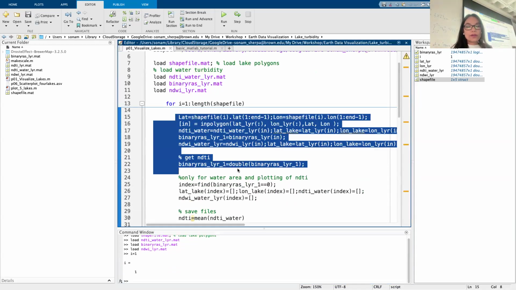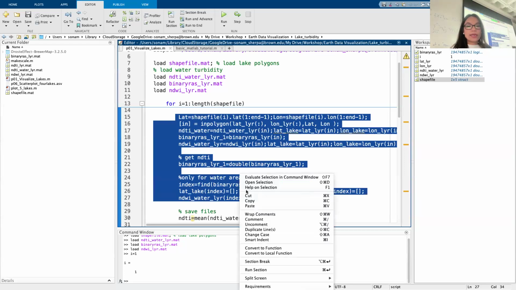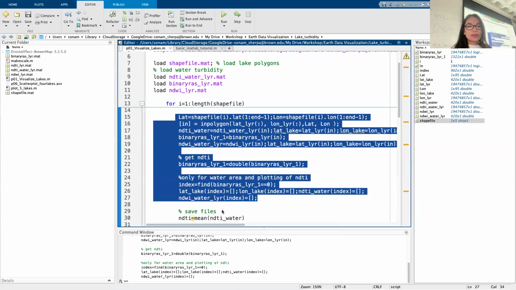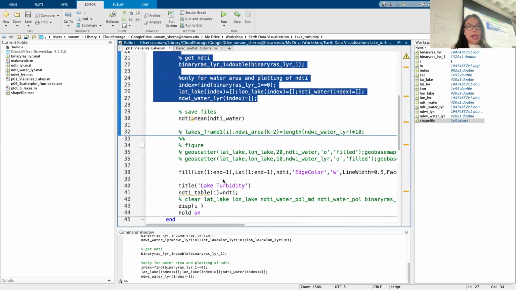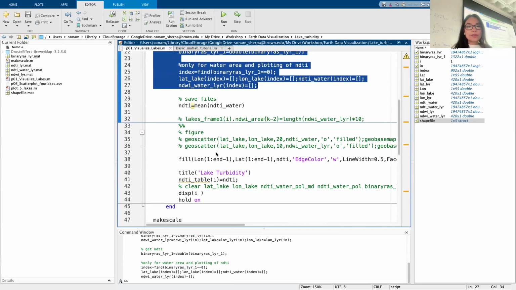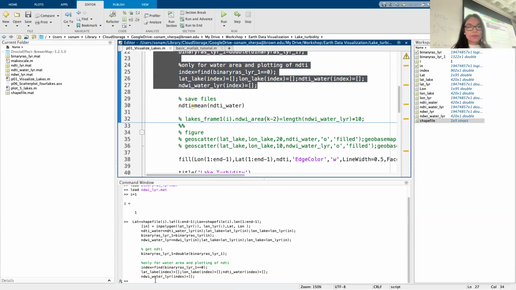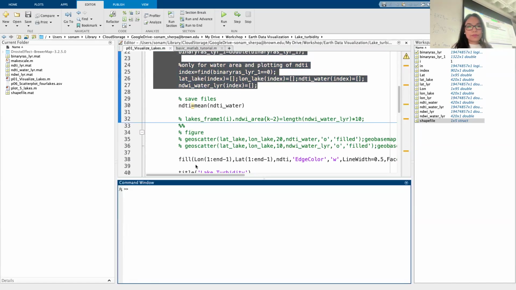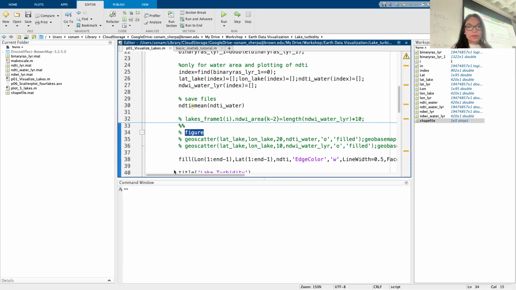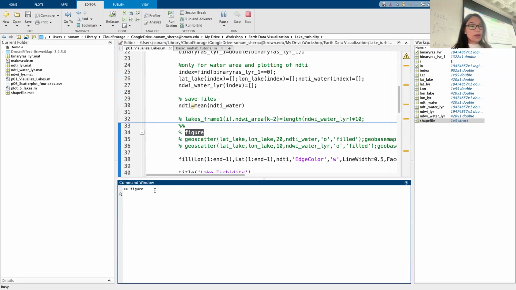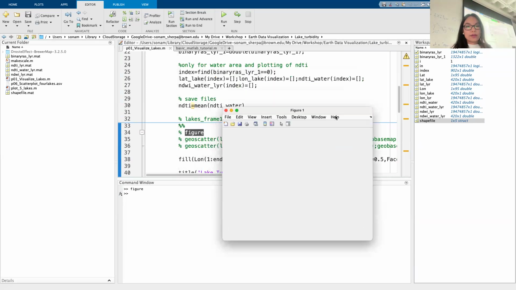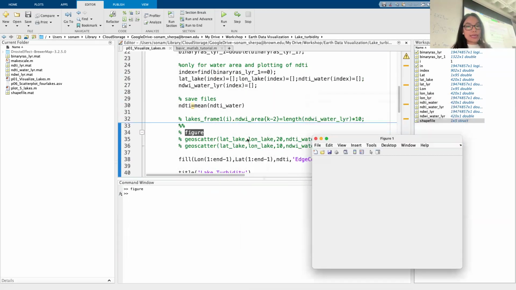So let me get all the values within the lake 1's polygon and plot that. So let me plot the lake 1 with the normalized difference turbidity index.